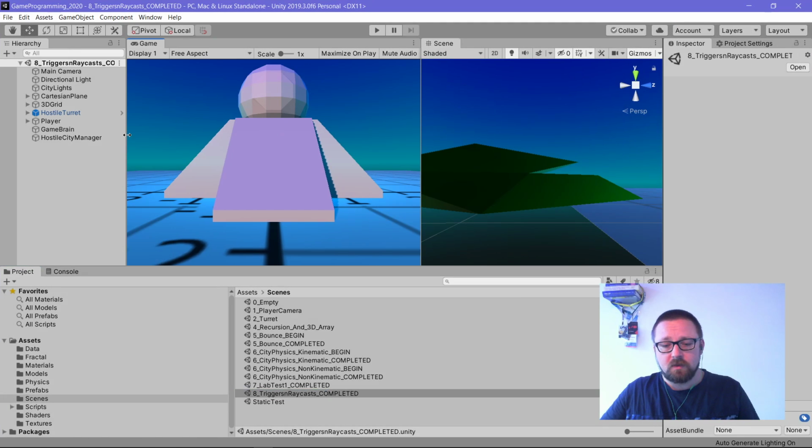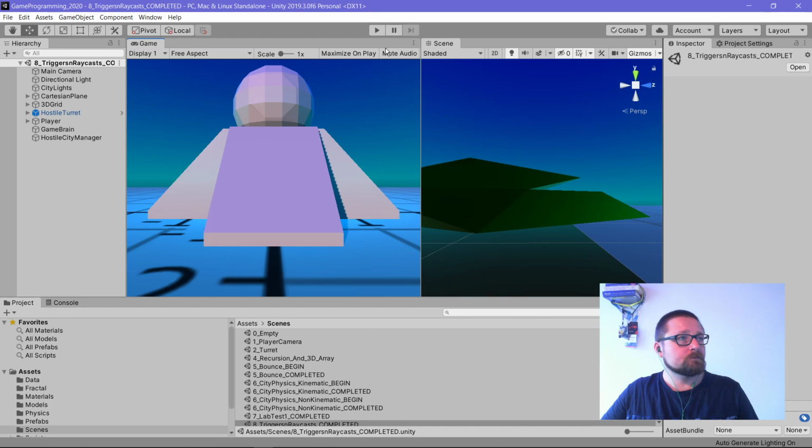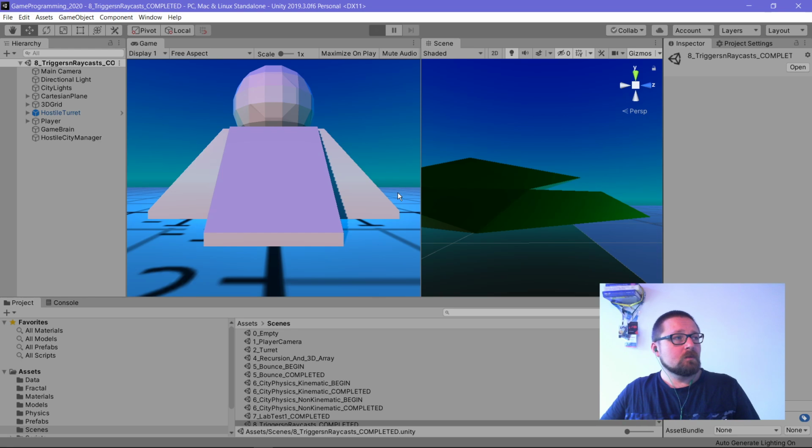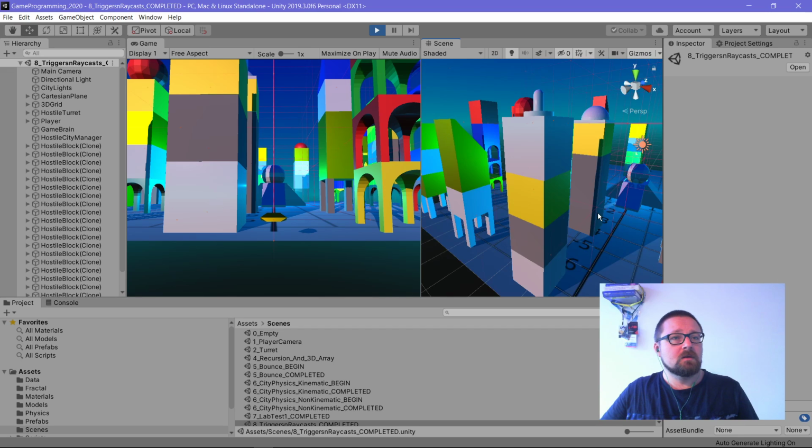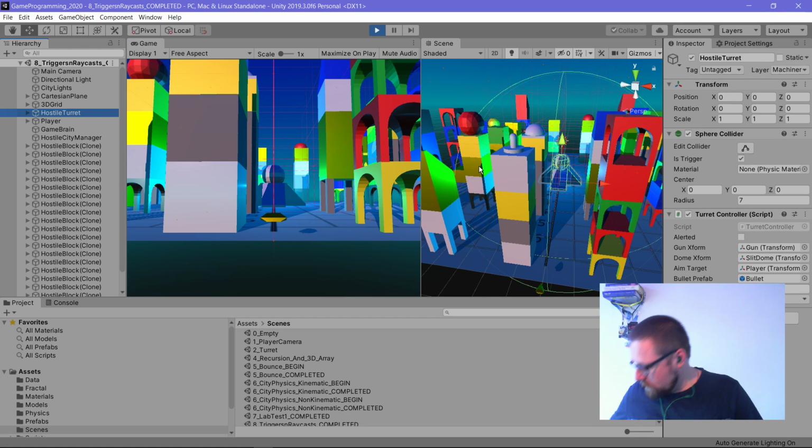So let me give a quick overview of what we're trying to achieve today. We have our turret tower, a hostile turret that is going to have a certain zone around it. Hostile turret, and you can see the zone visualized. To show the physics colliders extents, highlight the object that you're interested in, make sure that you have gizmos highlighted on the scene window. So we have a certain area that we enter with the player, and then the turret activates and starts shooting at us.